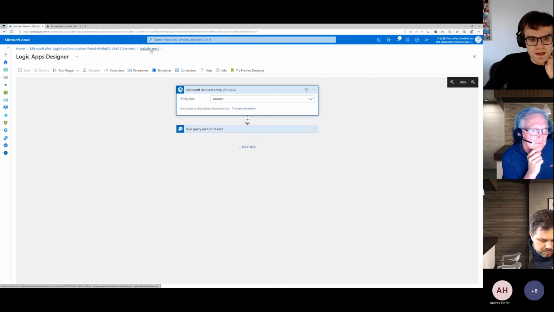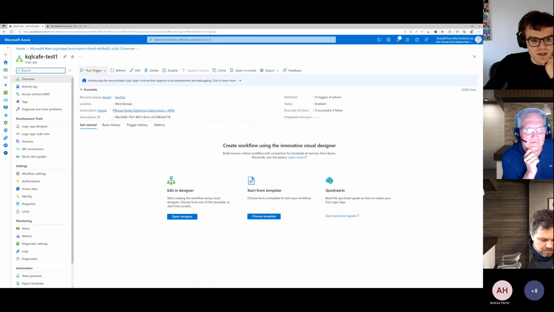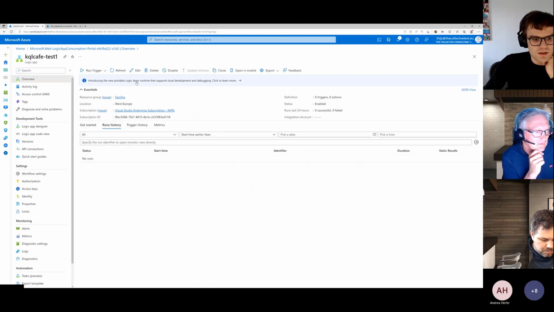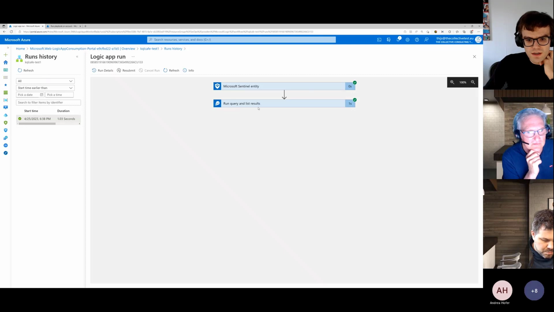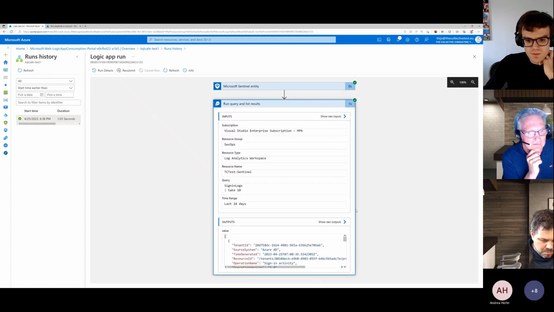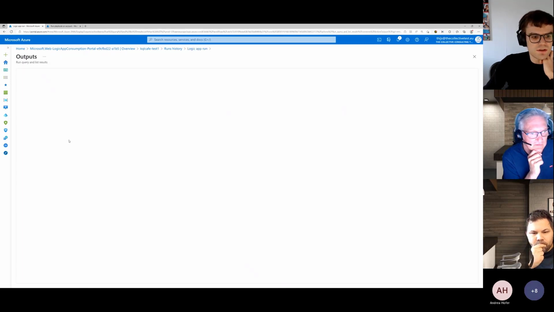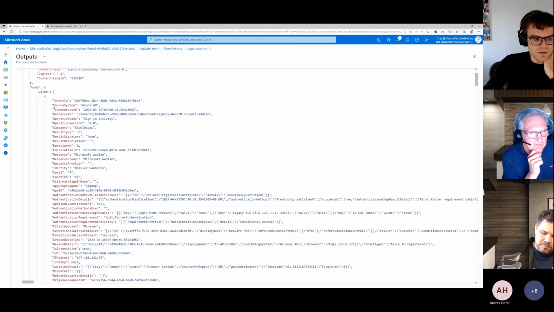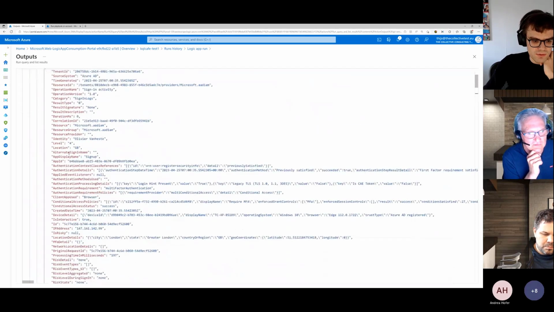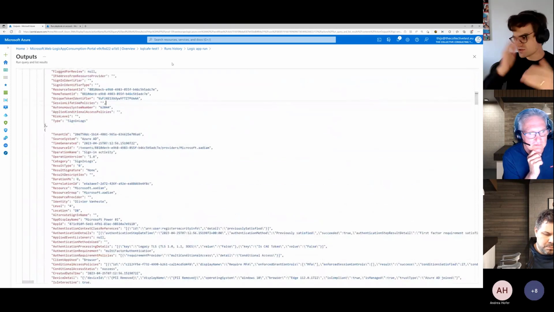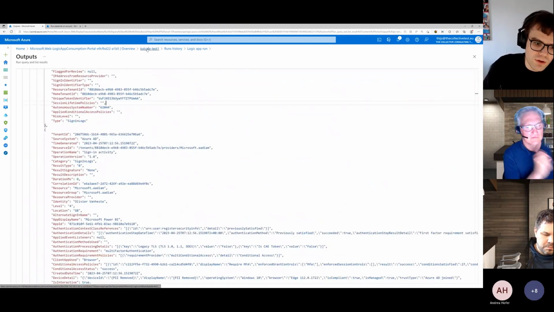So we can go into our LogicApp, and in the run history, we should see the run right here, and we can see it has succeeded in a second. So right away, we can click on it, and we can see everything which happens. We can see the query, and we can also see the entire output. As you can see, this is just regular output, like you would get in Sentinel. So a lot of information, all of the columns you would expect, just like in Sentinel. So this is just another GUI to run your KQL from.